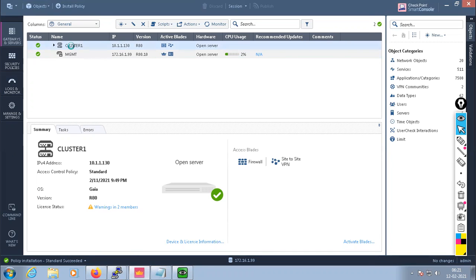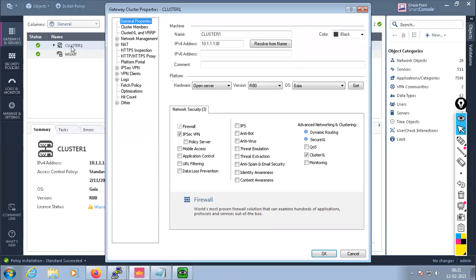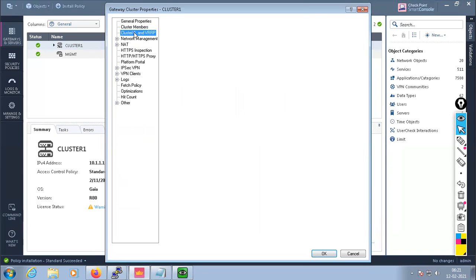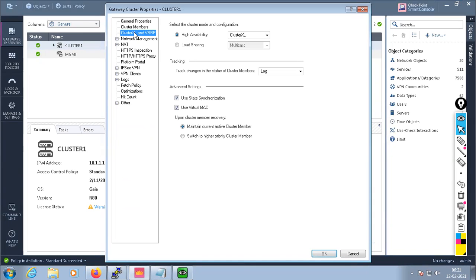So this is the cluster. Just double click to go to properties, then you need to go to load sharing, and you need to choose load sharing. Which method do you want to use?